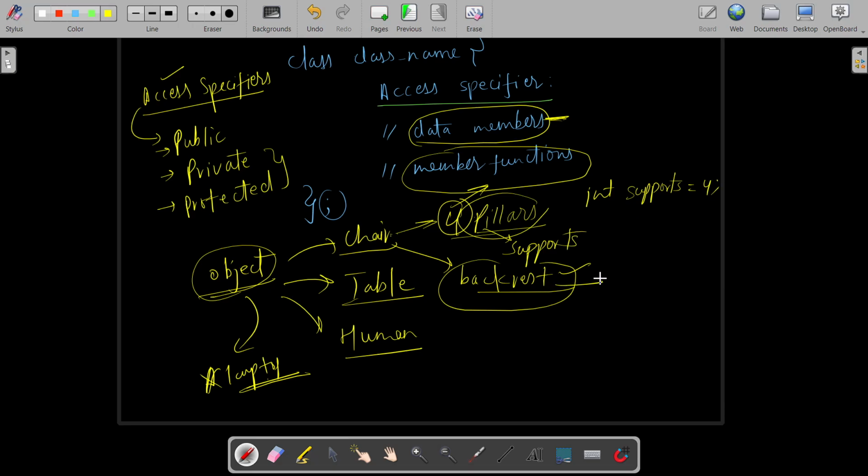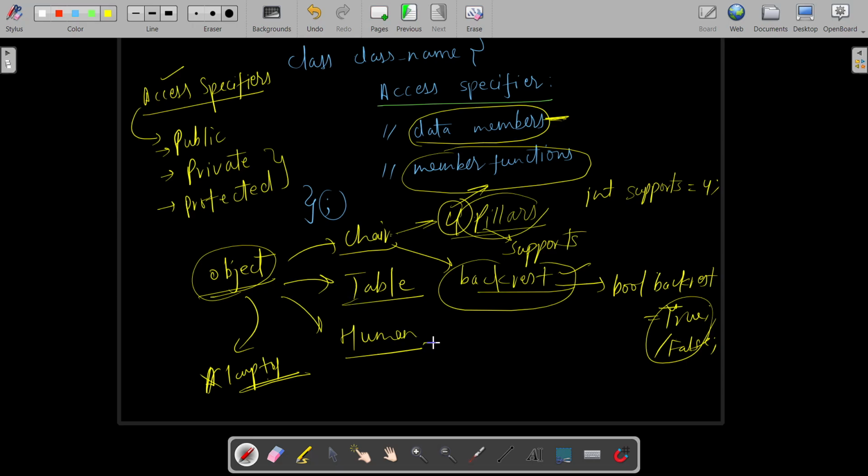Similarly, the backrest is either present or it is not, so this could be bool backrest. If the value is true, the backrest is present, and if the value is false, the backrest is not present.